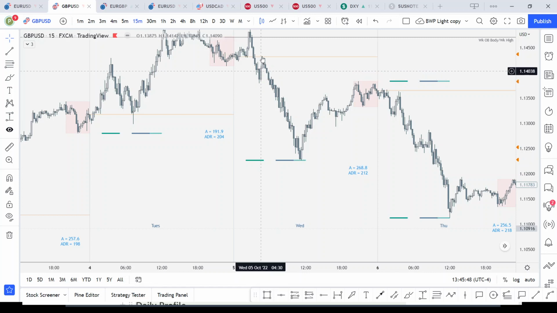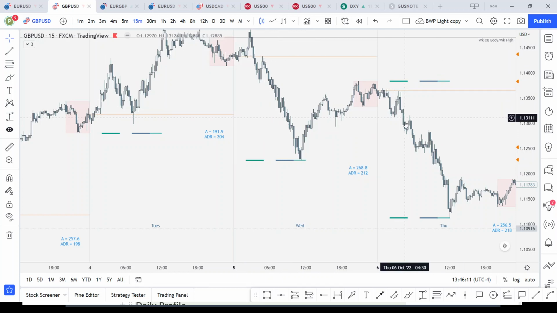Using 1% means I can be more generous with my stop loss. If I'm using 0.25%, I want to use a tight stop loss. But if I use 1%, you don't need to use a tight stop loss. So 30 pips above this high, above the Asia high, or just use this as your stop loss.